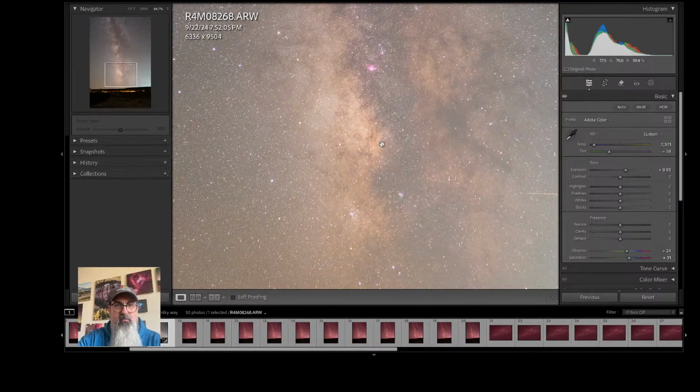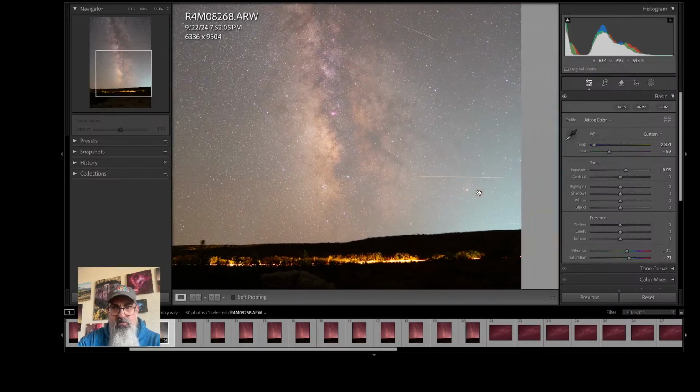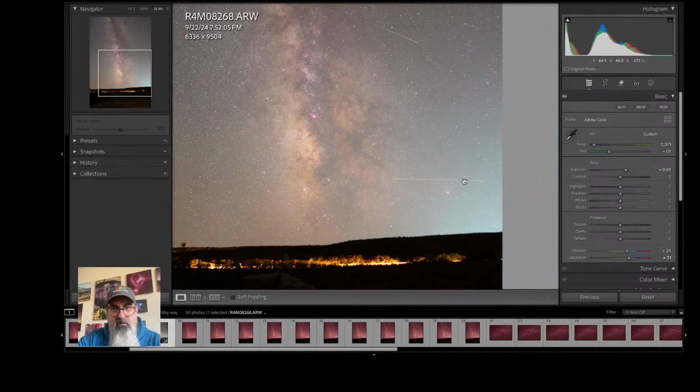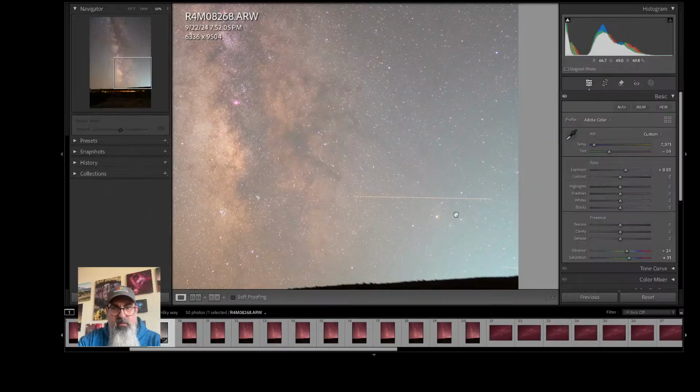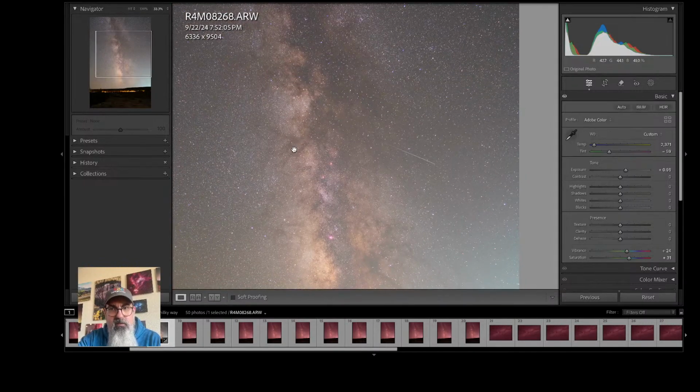You see the galaxy doesn't have a strong color. You can see that the light pollution is providing a pretty strong gradient there, which is somewhat unfortunately blurring out the Rho Ophiuchi detail over here. But we'll see if we can bring back some of that detail with the contrast edits.